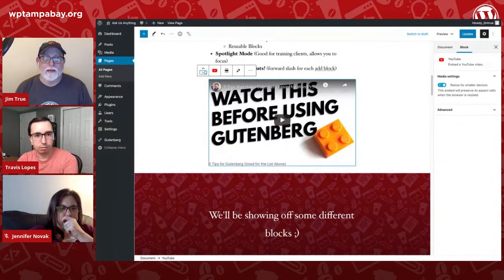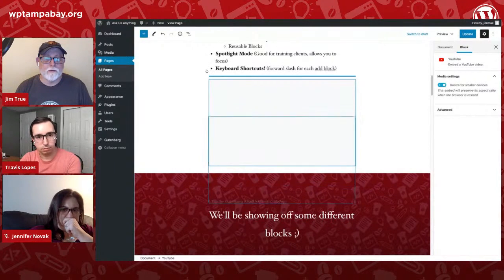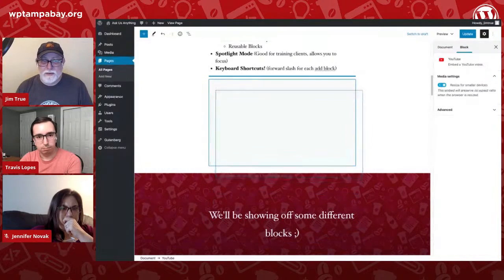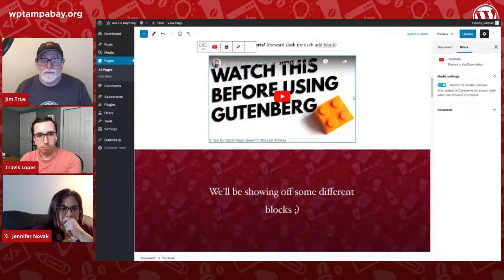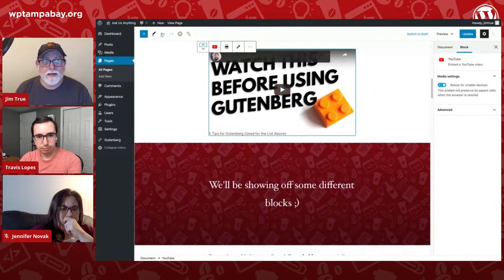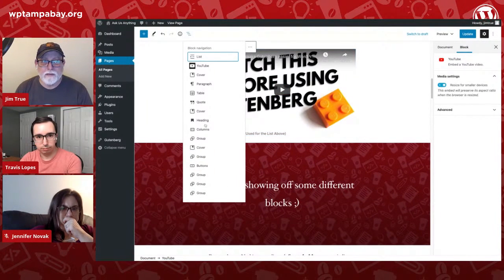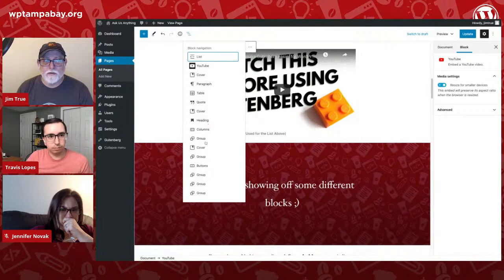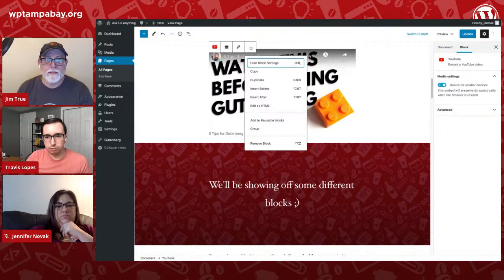If I want to drag it, I can drag the whole thing. I'm not a fan personally of dragging because it's too hard to aim where you're trying to go. And that's kind of why I use the navigation thingy. All of this is a list of all my top level blocks. You'll see that I have several groups down here, and drag and dropping is a little better when you're dealing with things like columns, groups, and stuff like that. So when we get down there, I'll show you those kind of things.